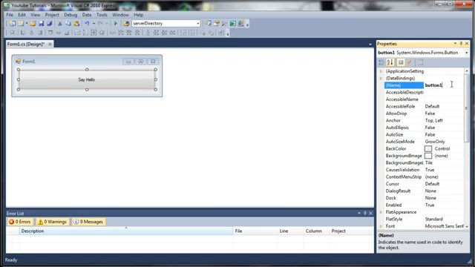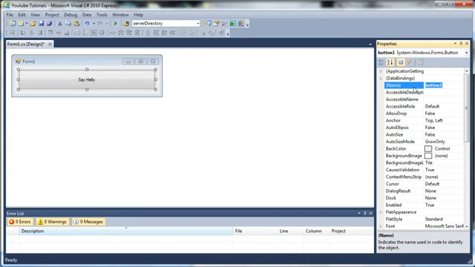Now let's scroll up. And this is something you want to make a habit of when you're coding in the .NET framework using Visual Basic, C Sharp, whatever, anything that uses this sort of design for naming buttons and so forth. You always want to change the name of your button because when you create a program with possibly even hundreds of buttons, you're going to look back and see button one, what does that do? And you're going to have to spend a whole bunch of time finding out what button one does. So you always want to name it something that's easy to remember that you can find later on.